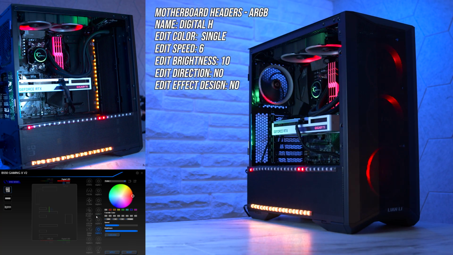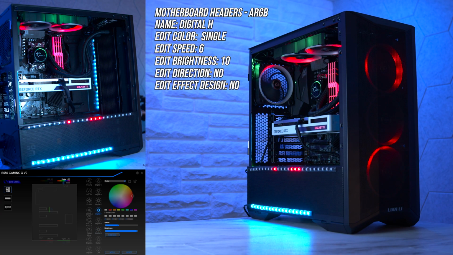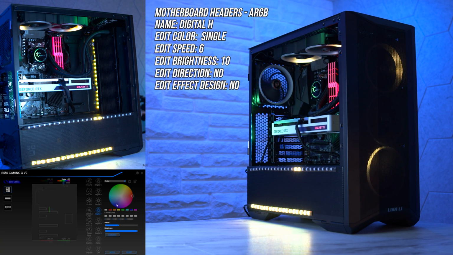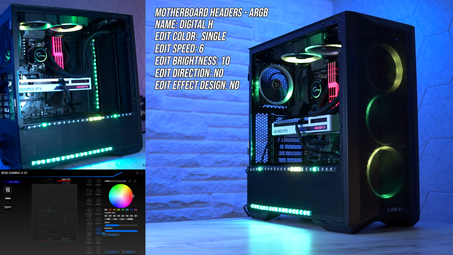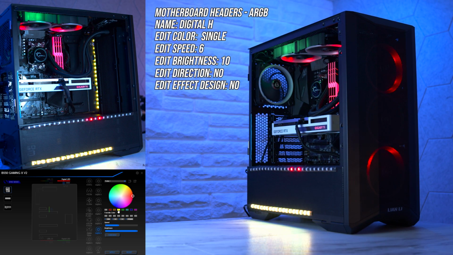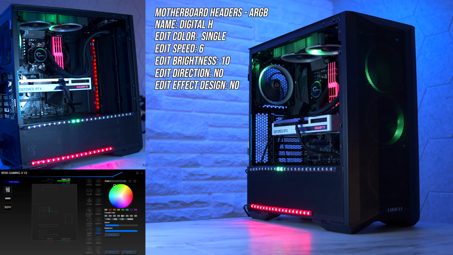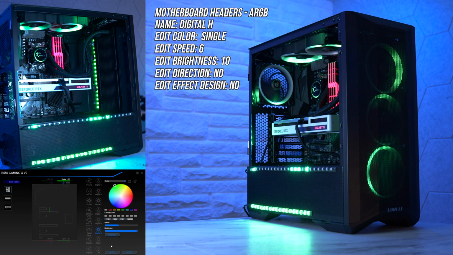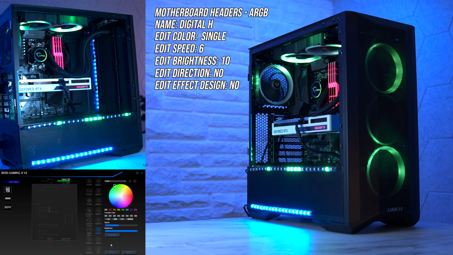So this is the same as digital F, but it's a single color that you define. So this one, you don't get color control, whereas digital H, yep, this one, you do get color control. So we can change that over to a green, and it'll start the effect again. There we go. And then it will fill up that section.